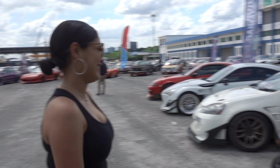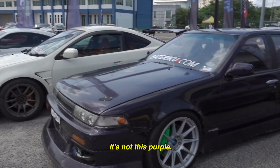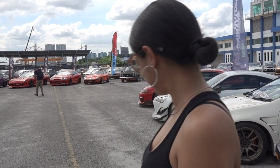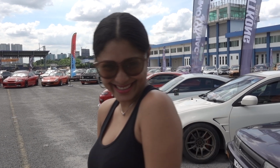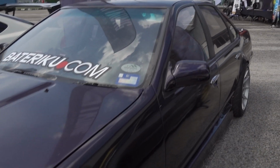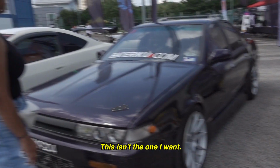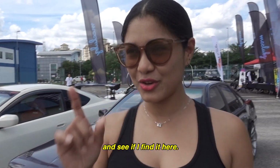No me gusta. She's been wanting me to paint the car purple. Sí, pero no es este púrpura. Es otro. She wants more like shiny. She wants more like the midnight purple from the Skylines. Honestly, it's one of my favorite colors too, but I don't think it looks too bad in purple. I'm digging it. No, you want a different one, right? Voy a buscarlo, a ver si encuentro ese color aquí.